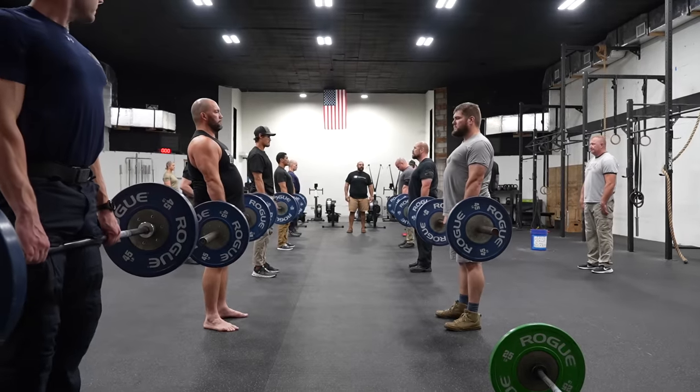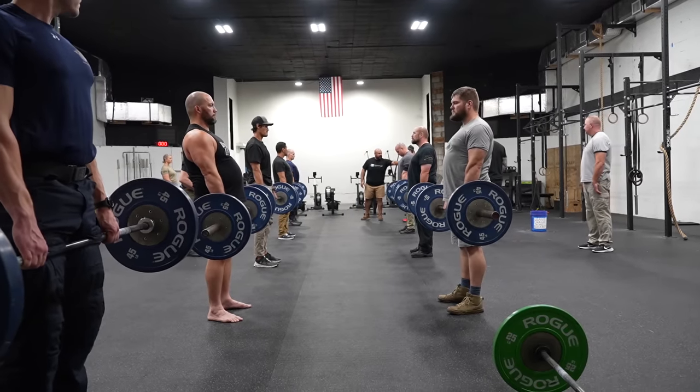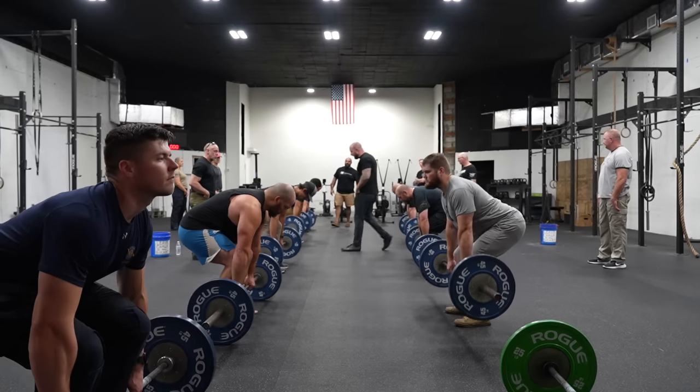There's no way to pressure test fitness the way we do combatives, because we already really do that to ourselves when we train jiu-jitsu or wrestling. So there are two kind of disparate situations and you try to meld those together in your head, but there's no real pressure testing of the ideas and concepts. That's why we have a room full of people here, and everyone's going to have a slightly different idea of what the proper way to approach fitness is. It may work for you or you may think it works for you — but what's optimal? We have to consider what's optimal, and that comes down to some fundamental principles.